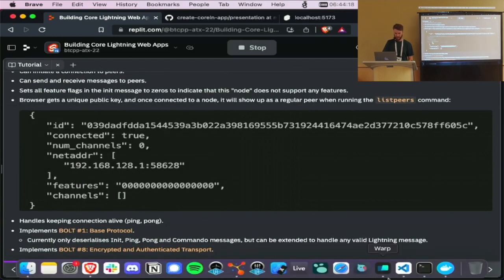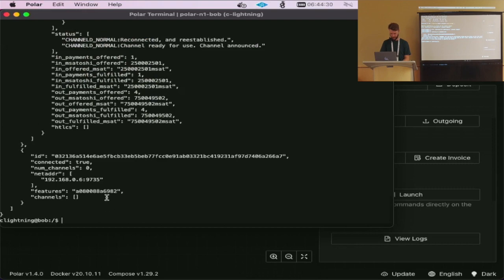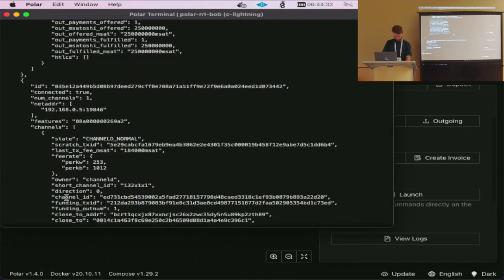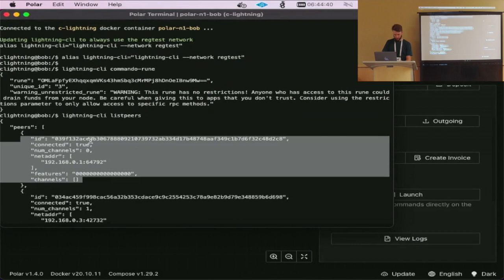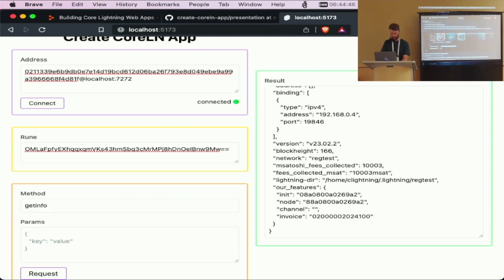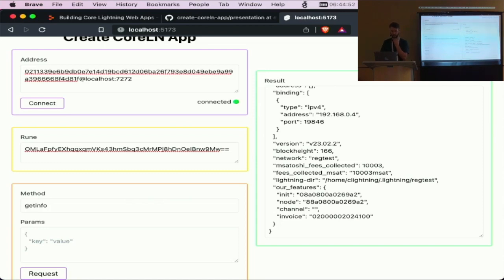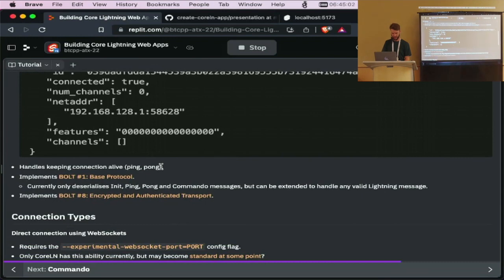And so you can see here, this is what it looks like. We can even do it live here to see it. I think it's list peers. And we want to find the one with all zeros. Yeah, there it is. So that's the peer 039F132. And we should see that over here, 039F132. So it just shows up like a regular peer, and your Lightning node doesn't really distinguish it from any other node besides the features that it advertises.